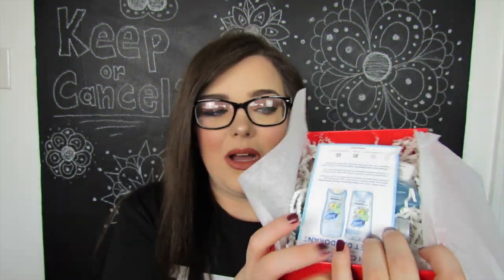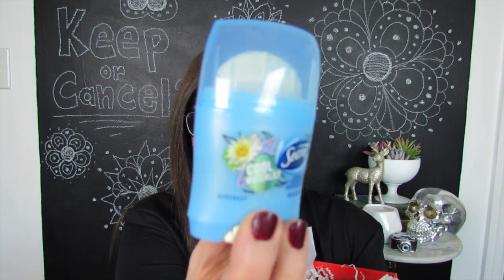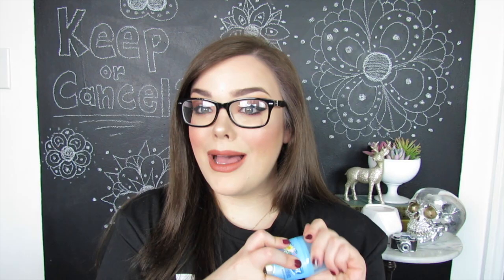This is so far... oh, don't fall out — we almost lost it all. So far this is what the box looks like this month. Right on top we have something from Secret Deodorant. I thought this was going to be like a coupon or something, but it's just a little advertisement pamphlet, and they sent a little tiny thing of Secret Deodorant. This little deodorant is definitely a travel size and it is in the fragrance Cool Lily. It smells nice — a very nice fresh florally type scent. You can typically get little deodorants like this at the store for like a dollar, so I'm not crazy excited about the first thing I pulled out of here.